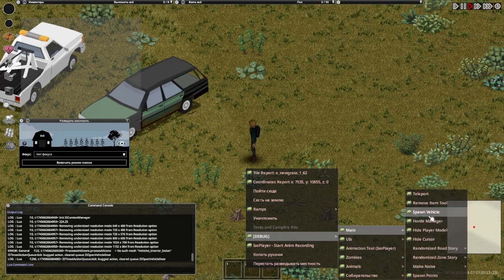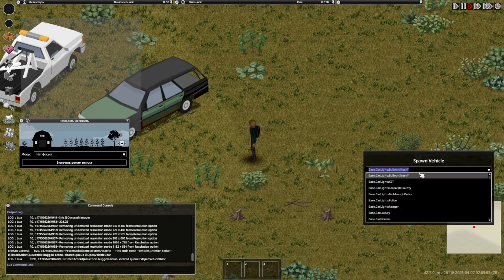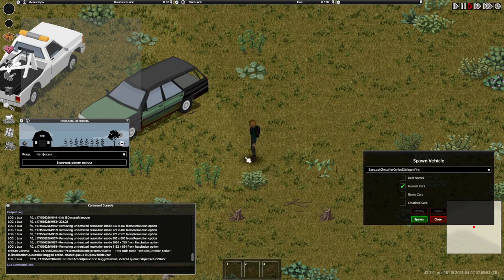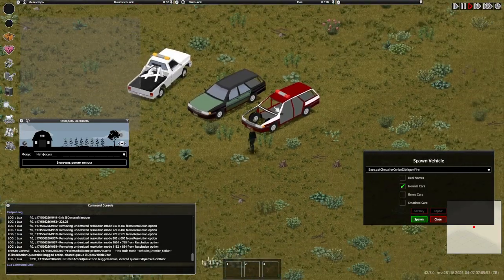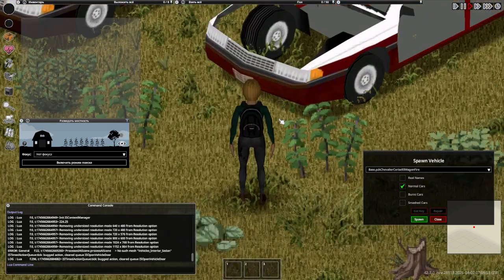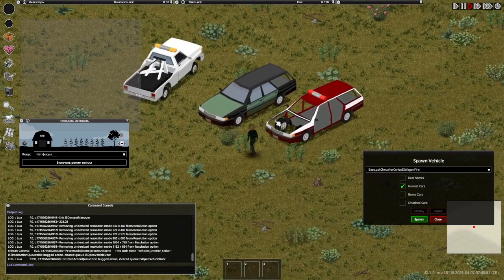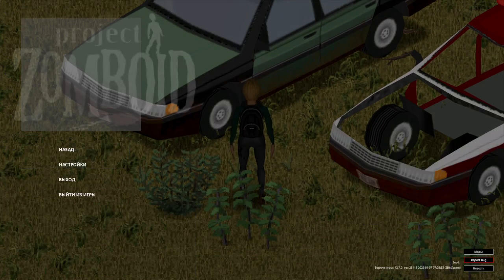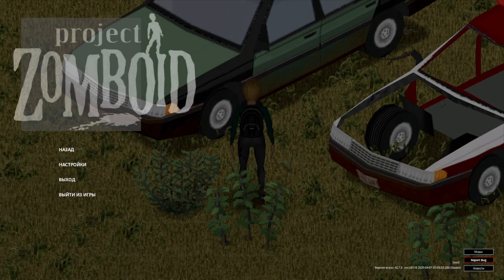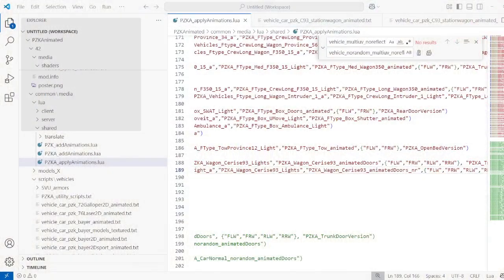Anyway, debug main spawn vehicles. Let's search for 93 Wagon fire spawn. Okay, so that one is worse. So what do we do about that? Let's pause that and double check what we have about those doors. That is here, but not here. Let's see, text.